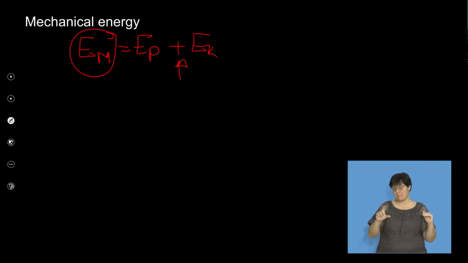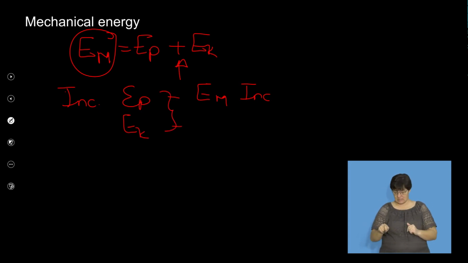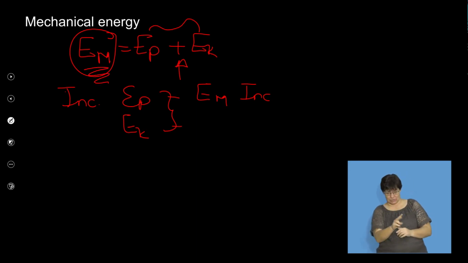So in other words, if I increase EP, E mechanical will also increase. But I can't say by the same amount. The same happens if I increase EK. Okay? We are going to look later on at the relationship between those two and how mechanical energy works. But for now, it's just about the fact that they increase together or they decrease together.